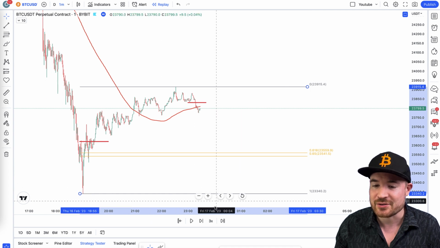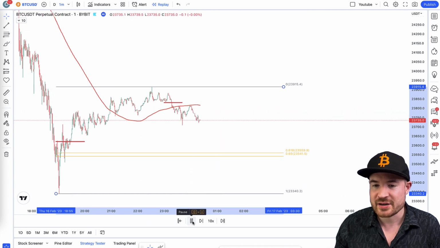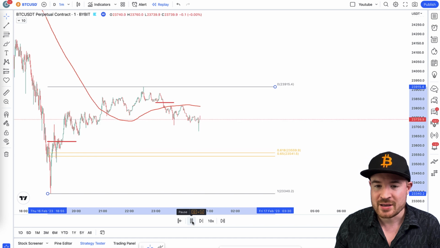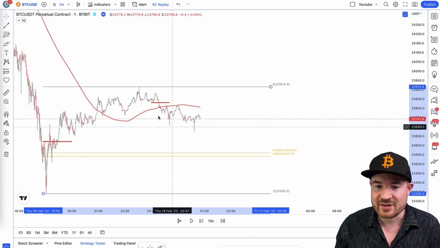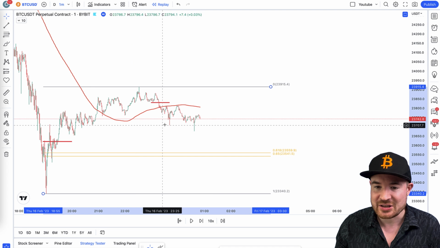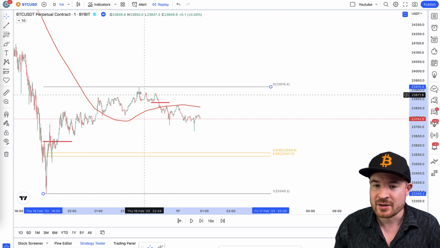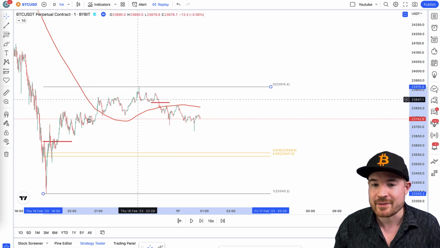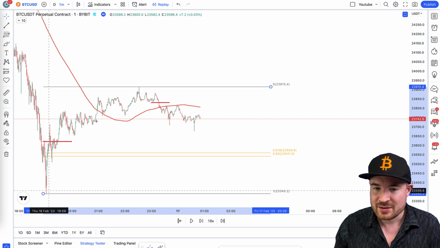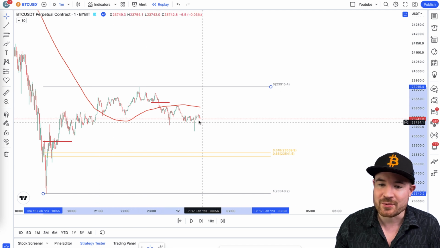So let's let it play out. So you can see over here, it's still going along, and at this point, we definitely have a market structure break, okay? You can see this low is lower than here. So this uptrend has been broken. You can usually see it by a wick like this, the swing failure pattern, if you want to call it that. So now we are still waiting. We're not looking to enter.